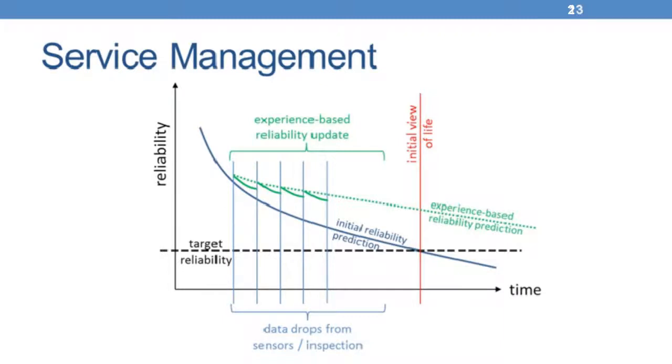Now, one key advantage of the probabilistic approach is that it enables use of all of the life cycle data available from manufacturing through to operation and inspection. And picking up on what I just said about service data on the previous slide, the example again shown schematically here shows how operating experience from plant sensors or maybe condition monitoring systems can be used to actively update the reliability assessment as more data is obtained, therefore obtaining an improved view of plant life as more data is obtained.